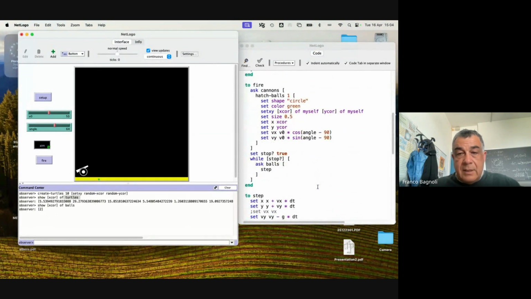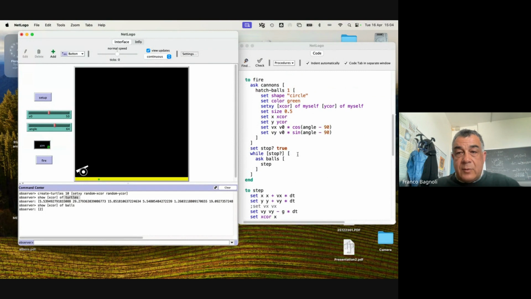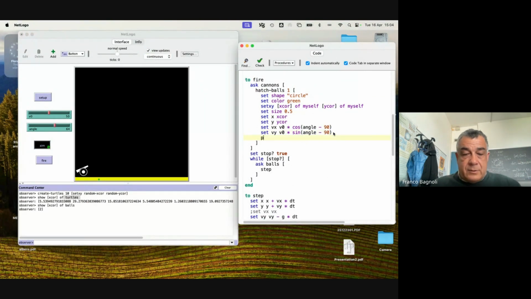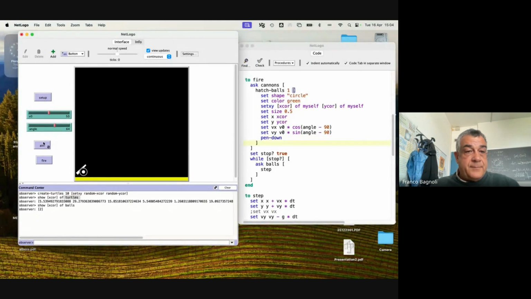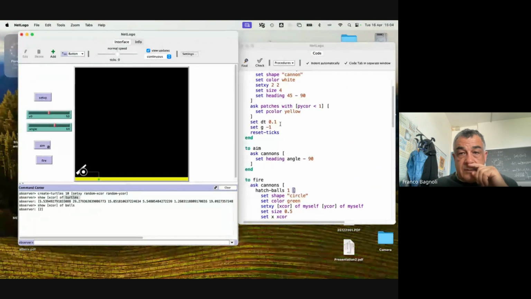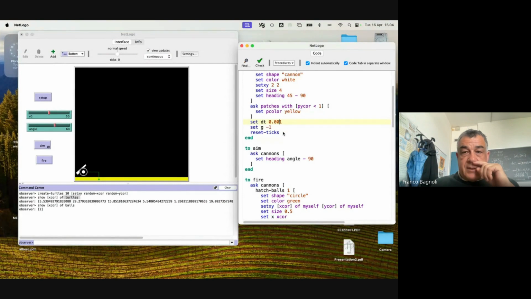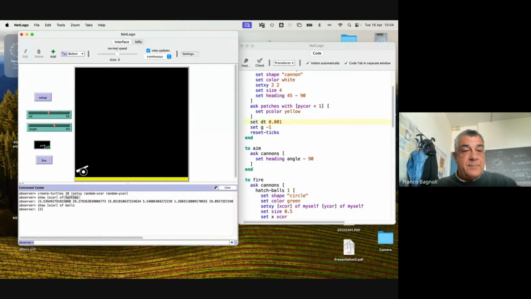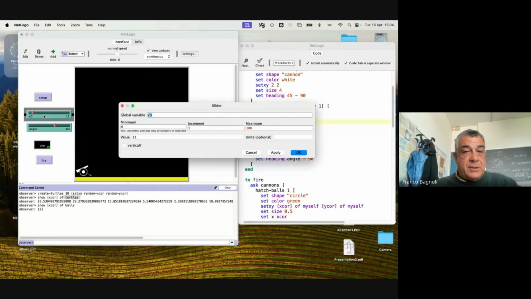Okay, let me create the ball with the pen down so that we can see the trajectory. Okay, this is really not what I want, but maybe it is just because I use a time interval too large, or because V0 is too large. Let me change this.